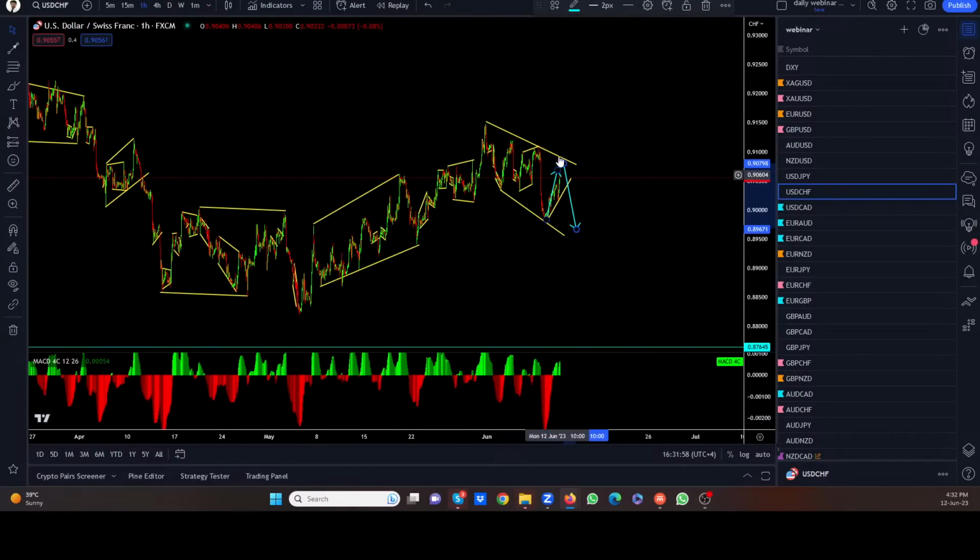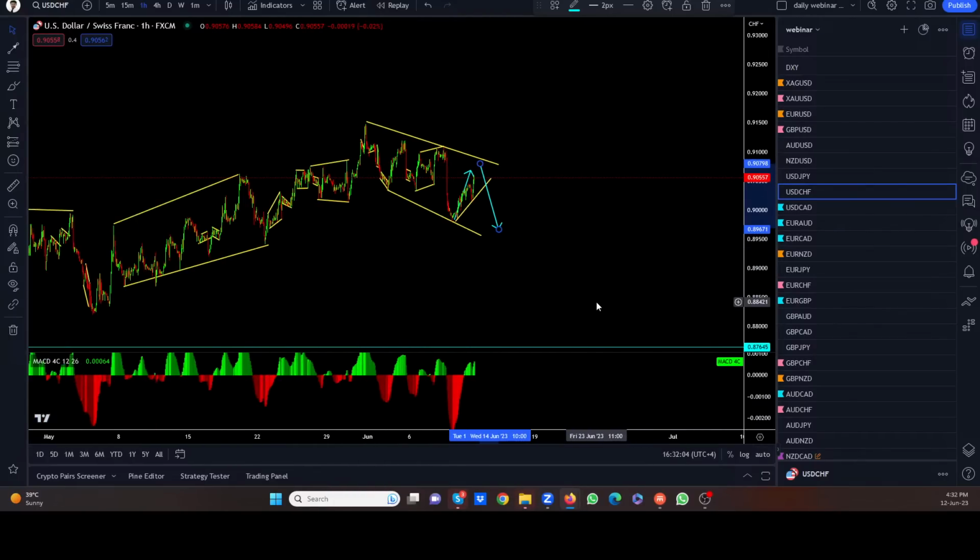I don't know, can this one go up? It can, but I don't like that structure. I like the structure I have on right now. So here's what we're going to do. We're going to wait to see if we get a sell setup here. If this is the one going out and you're not in that trade, if you're in that trade, you'll just manage it. If you're not in that trade, let it break out. Make a flag here, and then we'll take that trade up. All right? Let it come out of this, make a flag here, and then you take this trade up.